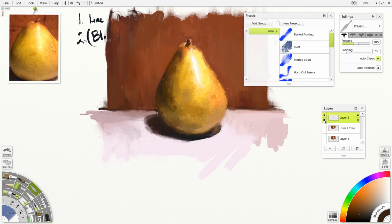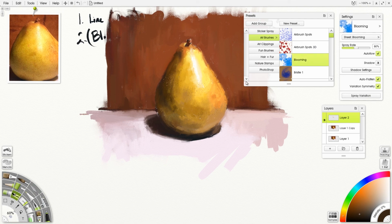So I learned that when I was playing with the presets on this little sticker spray tool, that there's actually some cool stuff in there. There's a bristle brush, which is pretty good. I really like it actually. There's a bunch of stuff in there. So it took me a long time before I gave that whole subset of tools a fair shake. But once I did, I learned that there was a heck of a lot in there that was worth digging into. I'm just playing around with this bristle brush right now, and you can see how cool it is. It does a lot of good work.